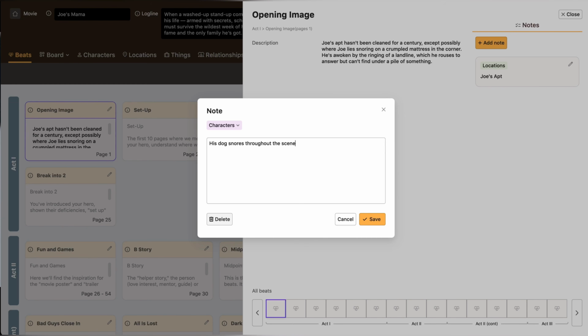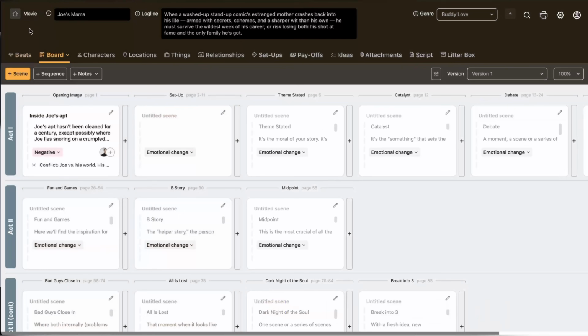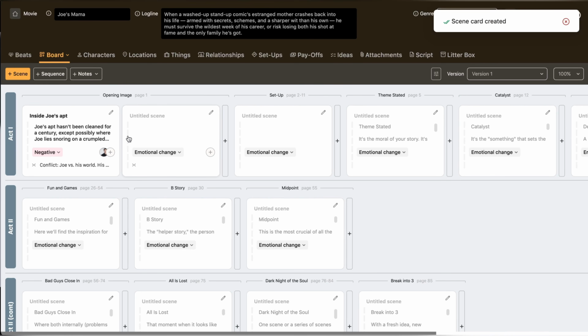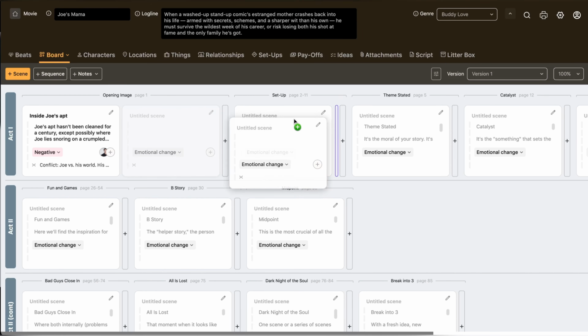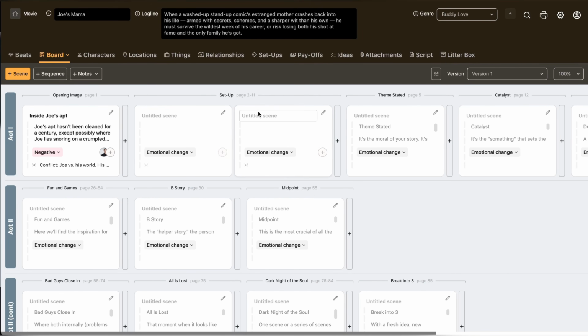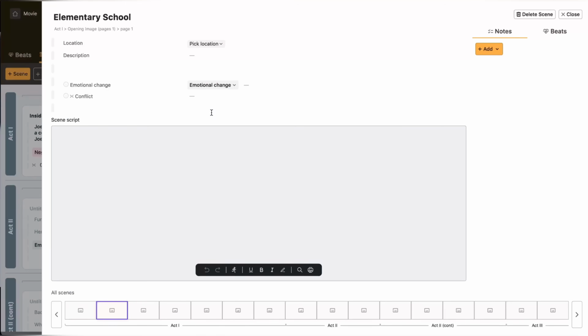Some more general tips as you get to work, or rather, play with our software. Anywhere that you see the plus icon is where you can add elements, often in the form of cards. And virtually any card you add can be reorganized by simply clicking, dragging, and dropping. Speaking of cards, simply clicking on a card allows you to quick edit directly on the board where it's displayed. But for the real deep dive, you'll want to expand the card by clicking the edit icon, where a whole new world of detailed planning opens up.